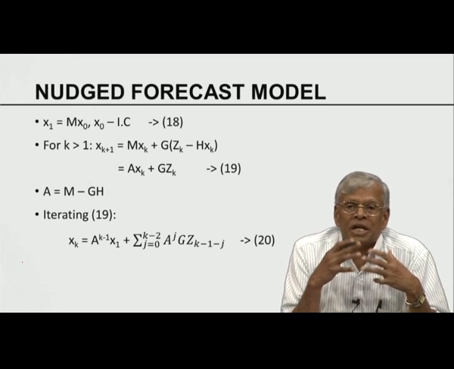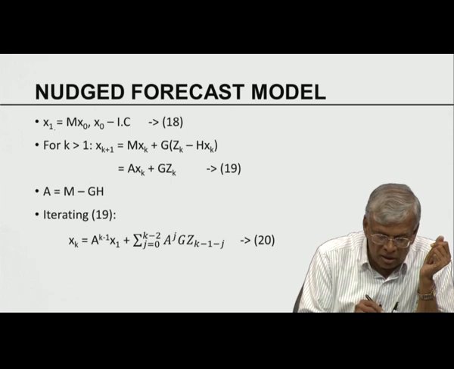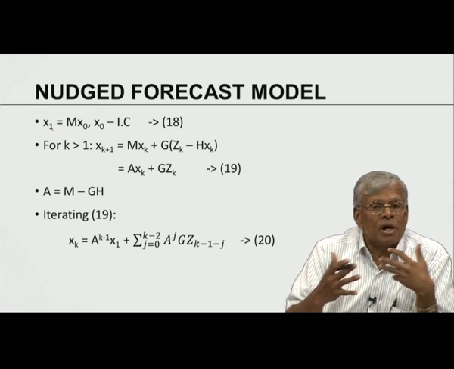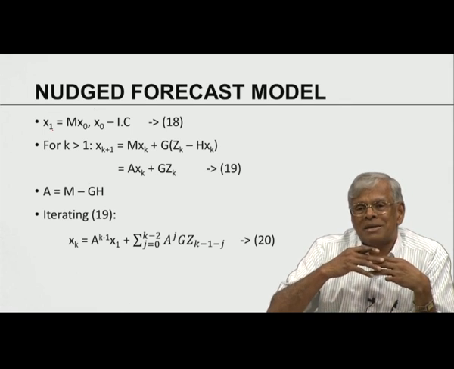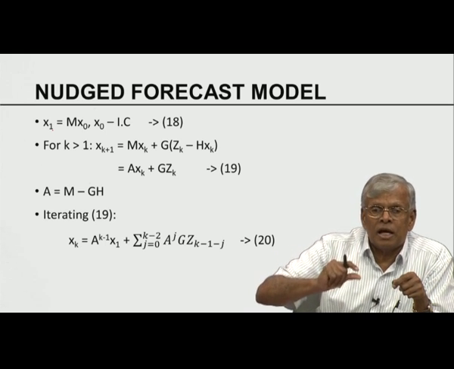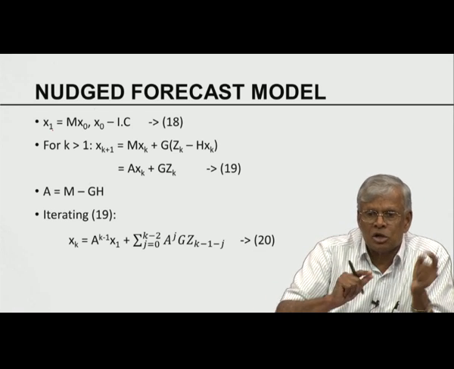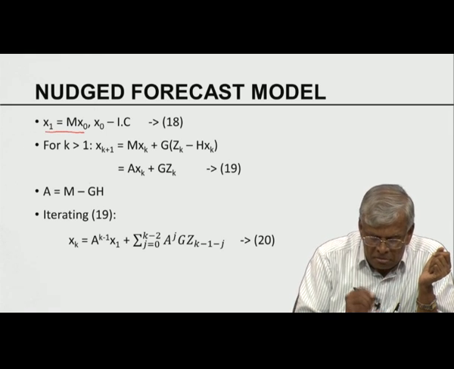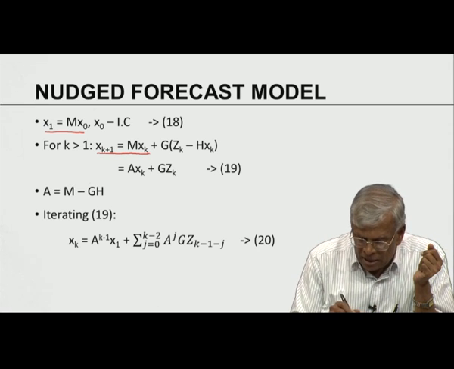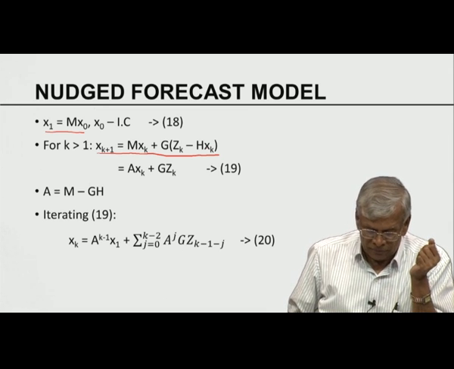So I am now going to talk about the nudged forecast model. In the previous case we talked about the unknown true forecast model. M may not be equal to m bar, that means there is a model error. So what am I now going to talk about? I would like to arrange G simultaneously such that it not only corrects for the model error, it also corrects for the initial condition error. So I am trying to kill two birds in one stroke. So let x1 be equal to m of x naught be the initial condition. For any k greater than that, x k plus 1 is m of xk plus g times zk minus hk, that is the nudged model.